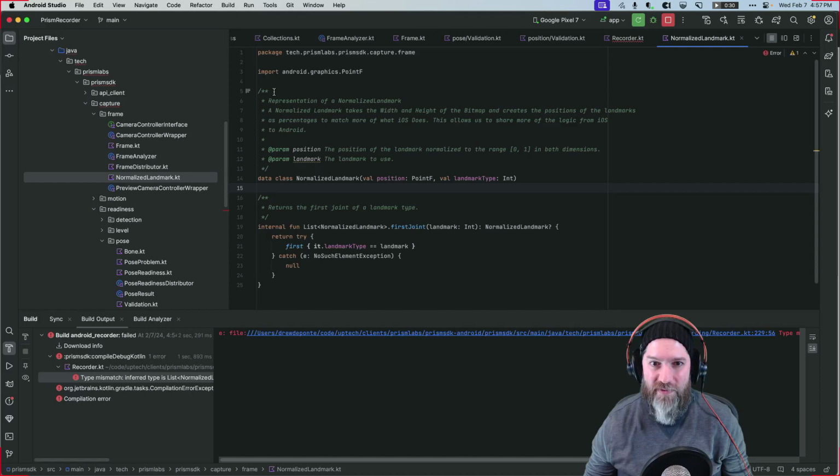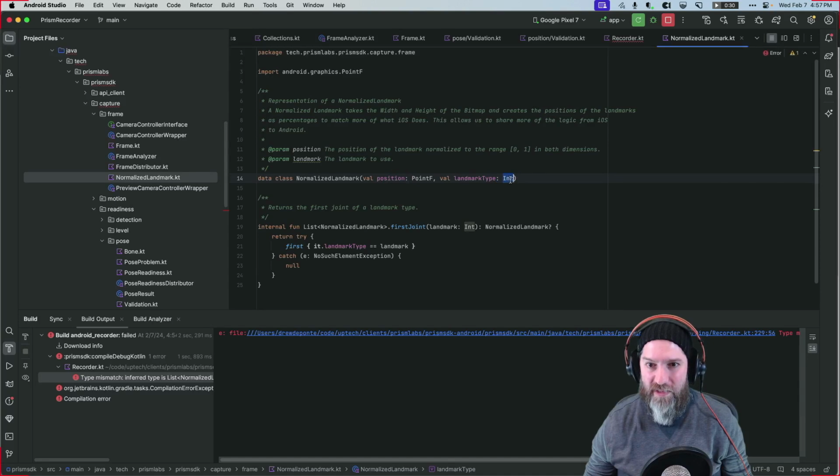So let's say we have a normalized landmark that has a point, which is, we're saying this is the pixel value, the original pixel value. Yes. And then we have just a getter in here that will give you the converted.